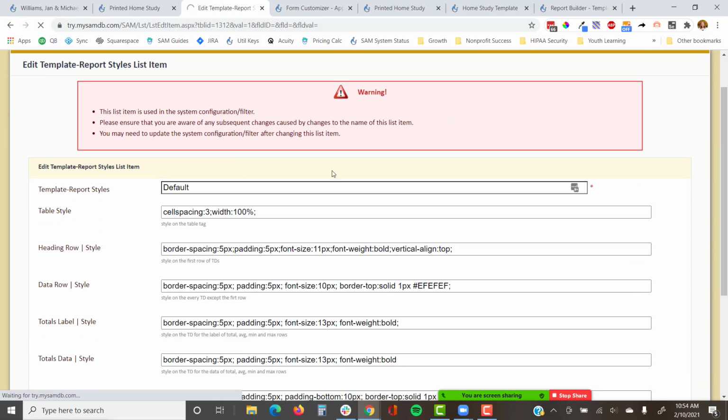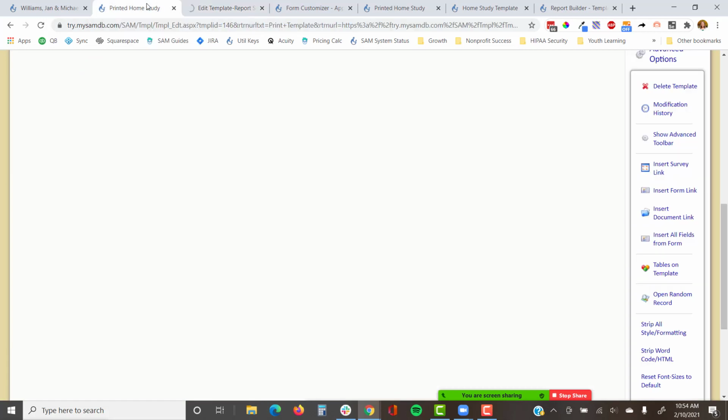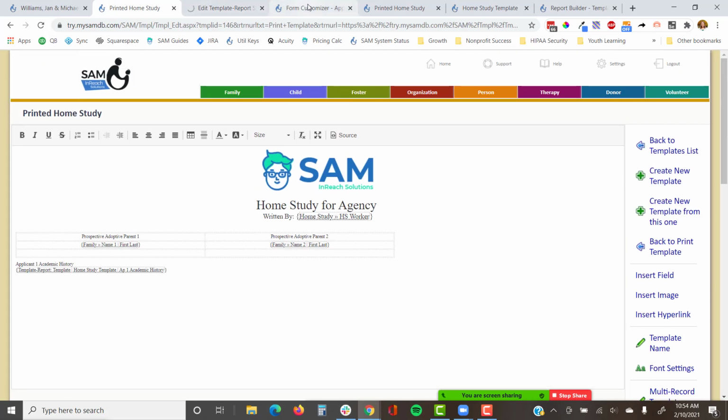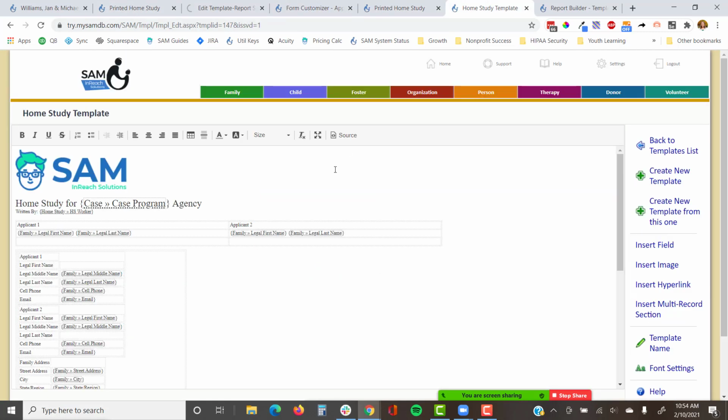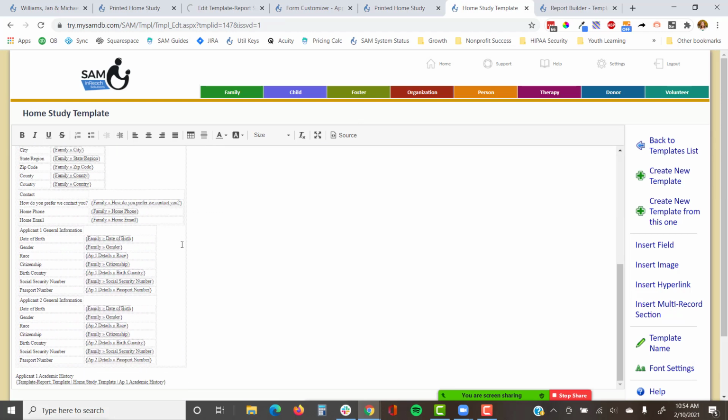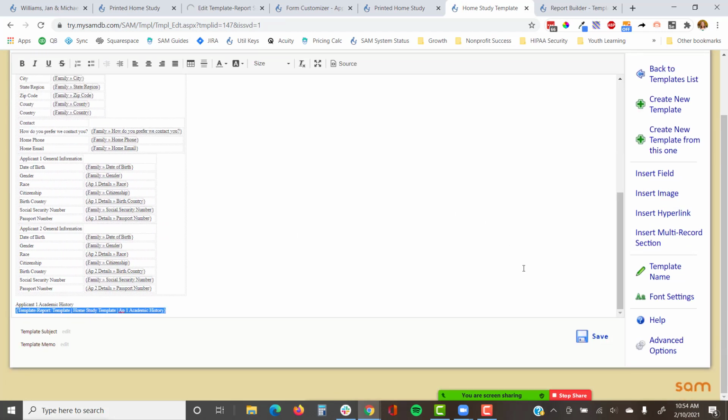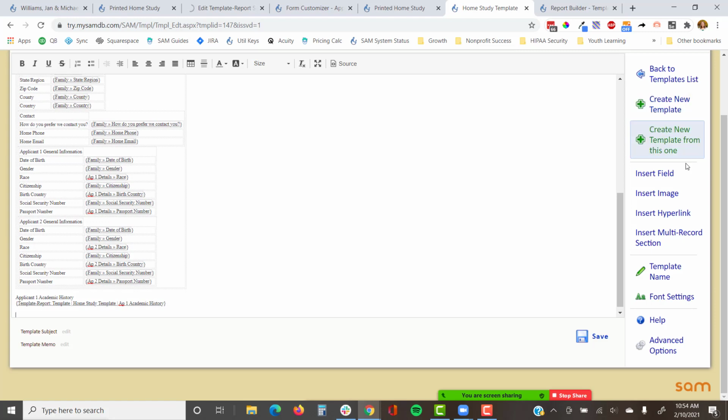I did get an error when I did this in my sites, so I'm not sure, and I realized that it takes a little while. So if you have issue with it and you want to do this, let me know. I did notice though over here, where were we? Is this the one that I changed? That was this home study template. Even the font here, when I changed the font settings here, it did affect the report. So you may not actually need to go into that other spot. I didn't talk about images and hyperlinks. I think that that's fairly self-explanatory.